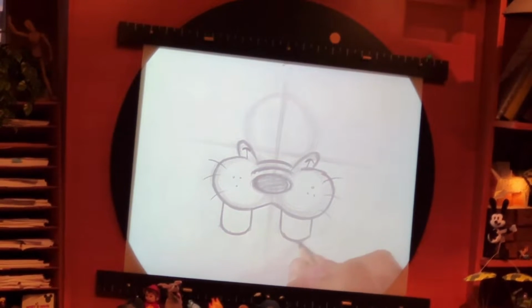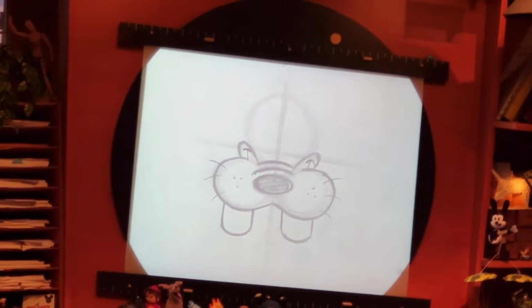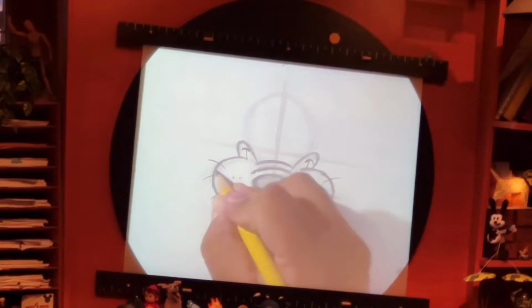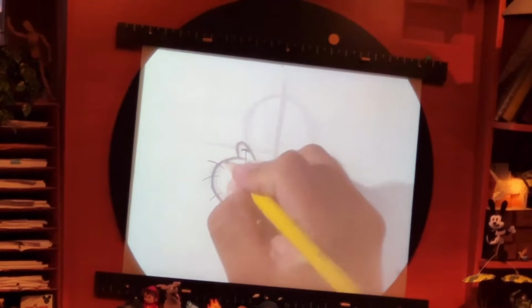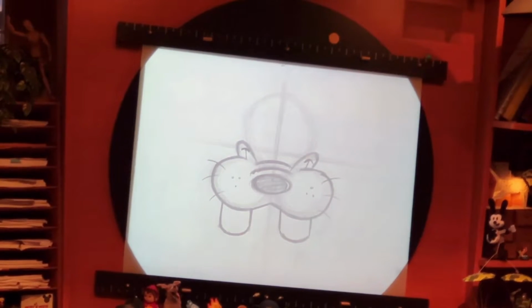All right. One other thing for Goofy is that he's got a very long chin. Another marker for that is confidence. Now, Goofy, I wouldn't categorize him with, say, Gaston. I feel like they're confident in different ways. But Goofy here, for sure, has confidence.